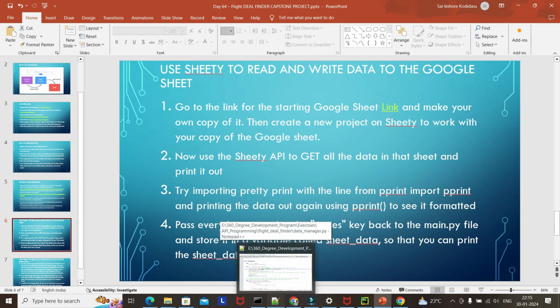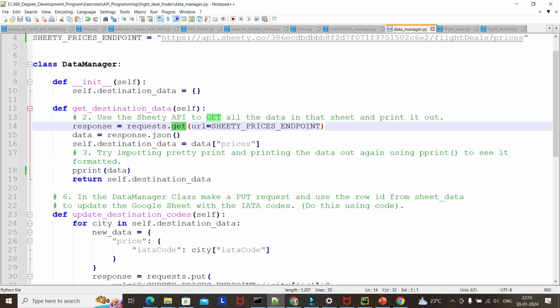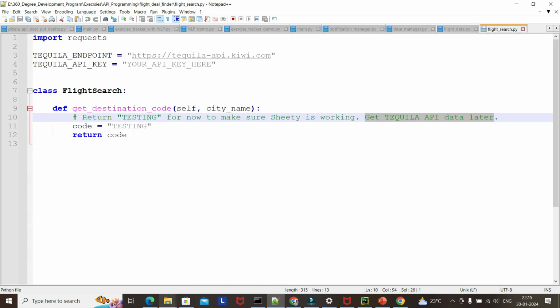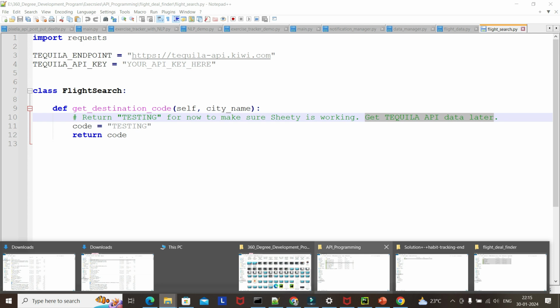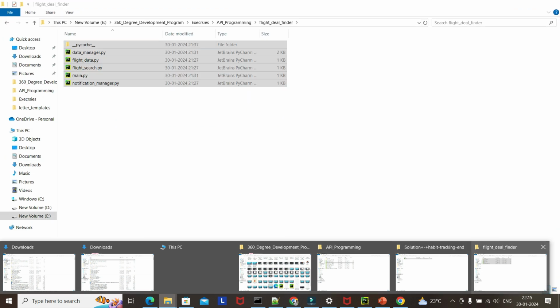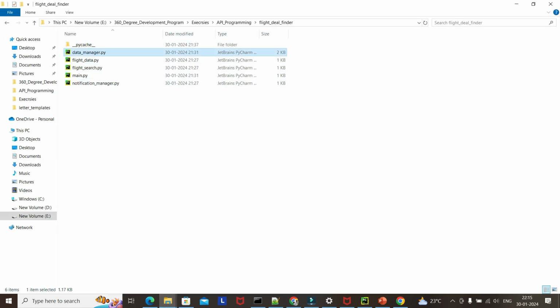So whenever we start the program, as of now we defined four files. One is the main file, and the others are data manager, flight data, and flight search.